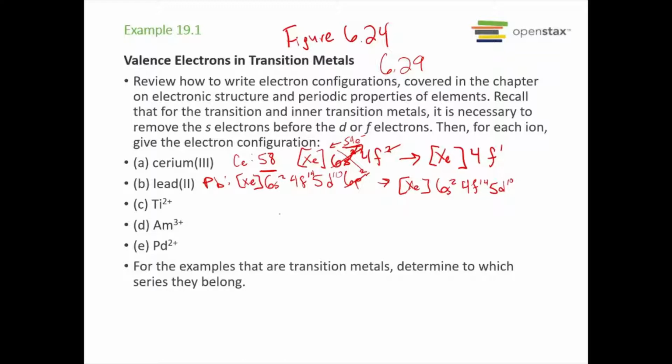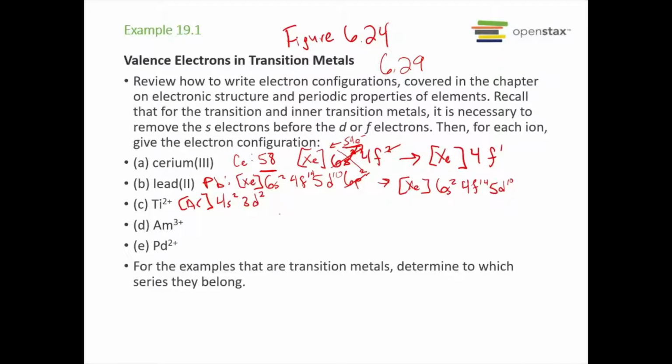All right, our next guy here is titanium 2+, and titanium is element 22. It's in our first transition series. So neutral titanium's closest noble gas is going to be argon. Argon has 18 electrons, titanium has 22. So now we're going to go up from argon, which is the 3p orbital that's filled up, and the next orbital then is the 4s2, and then up to 3d2 since we have 4 electrons.